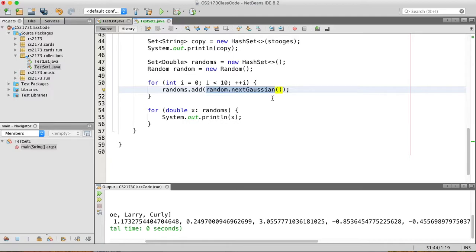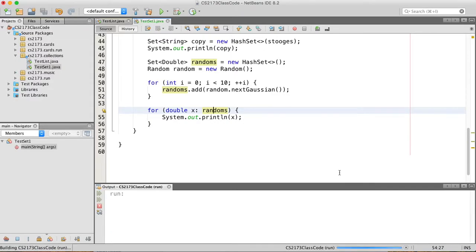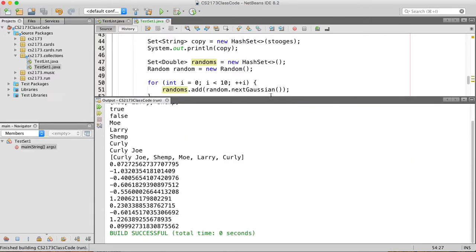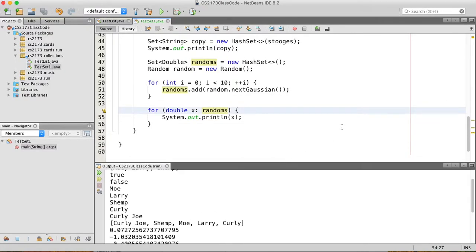It turned from a lowercase d to an uppercase d. And then coming out, it's saying, oh, I see you're pulling out a double object and you're trying to put it into a double primitive, and so I will unwrap that for you. And so we see that again, the order is kind of arbitrary, and this isn't necessarily the order that was in there.